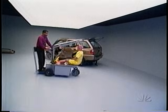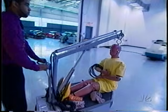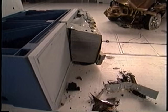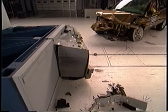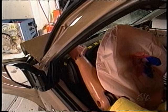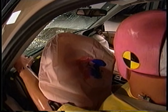The Institute finds that some sport utility vehicles don't do as well on the offset test as cars of similar weight. O'Neill says that's because some SUVs, like the Rodeo, are built like trucks, not cars, and have stiff front ends that don't crumple well. Instead of absorbing energy from the impact, they pass the force back toward the occupant compartment.